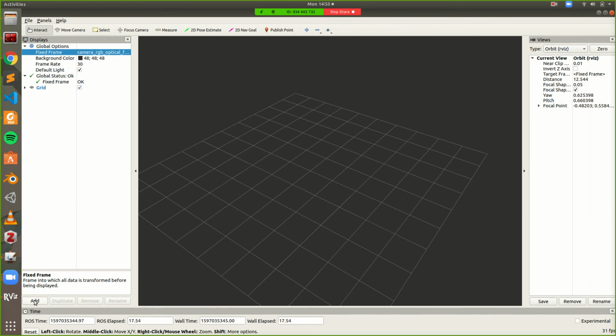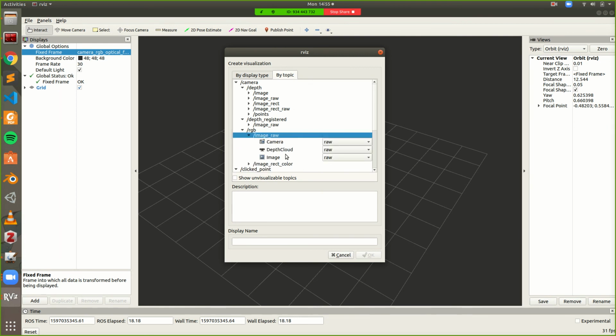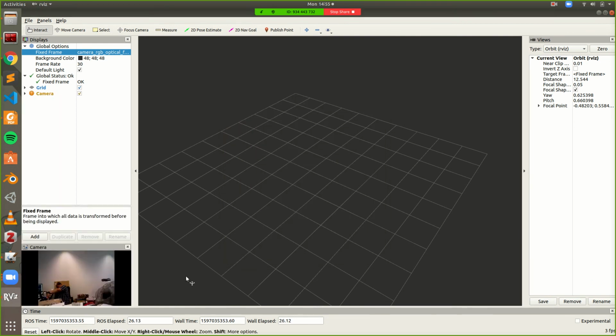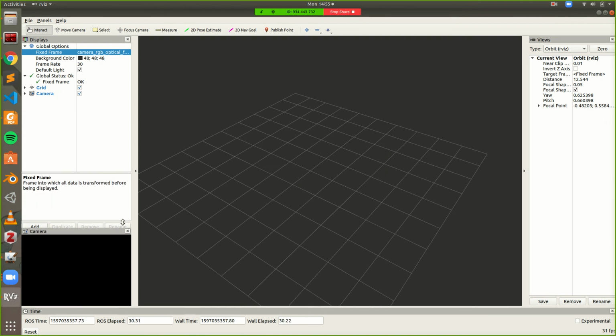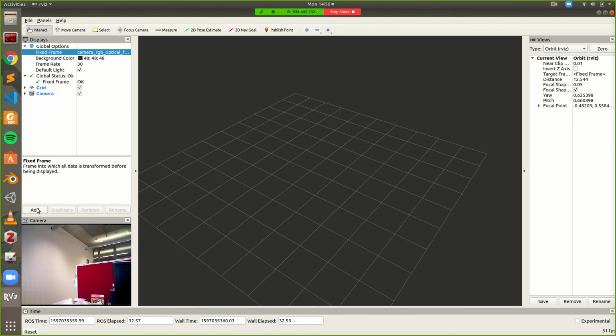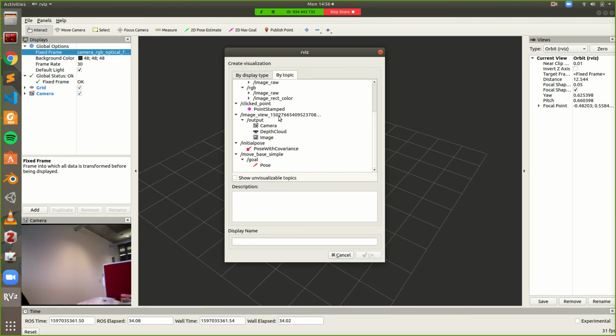You can add a different topic here. Let's add the RGB image again. If I add it, you see the RGB image pops up again at the bottom. But this is a Kinect, a depth camera, so it has depth information and point clouds. If you want to visualize point clouds, you can do that as well.